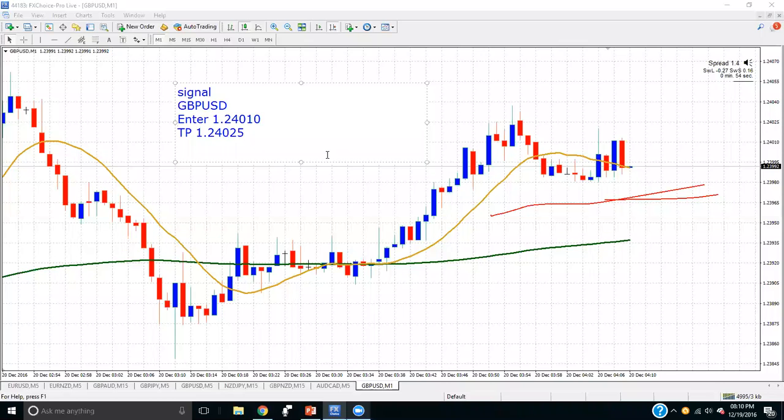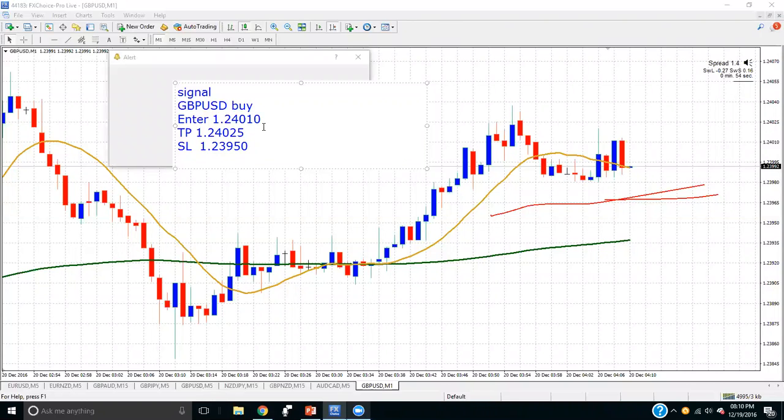Also, sometimes it says buy, sometimes it doesn't. Sometimes you have to figure it out. I'm going to talk to you about that too. And then it'll say stop loss, and then it's going to have a number. All right, now the reason why I said buy is because it is above my moving average here.